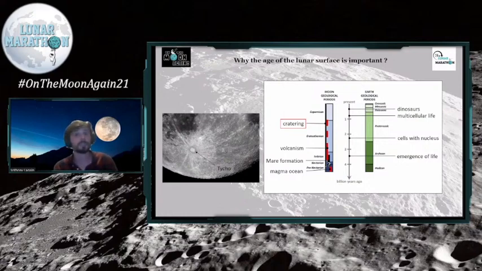So for a couple of minutes, I've been telling you that this particular event on the moon happened 3 or 4 billion years ago. But how can we have access to this information? How do we actually date the surface of the moon and the geological events having shaped its surface?